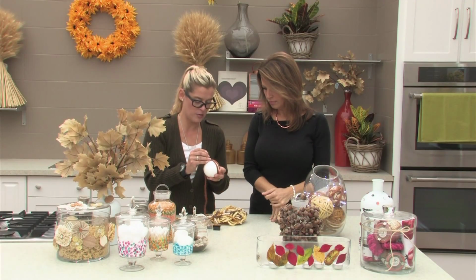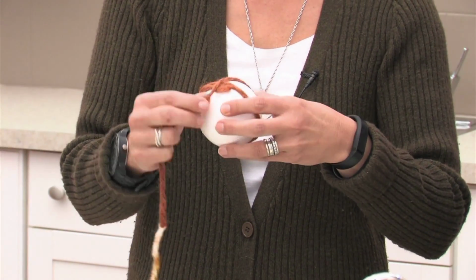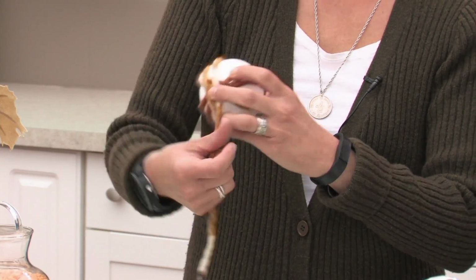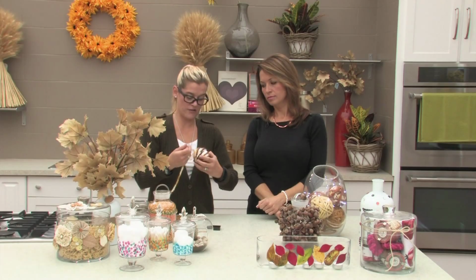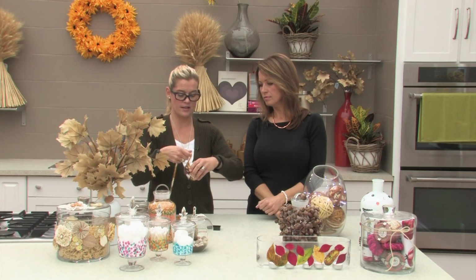I usually try and get 2 pins in here, and you end up hiding them by the time you're done. But you just wind and wind and wind. It's not going as easily for me on TV as it should be. Tedious, Michelle. Well, it's fun on the TV. Why not? Just keep on going, and then you have a really cool colored ball, and these colors of yarn are really fun too for the fall. You could do bright colors as well. We always forget that reds are still really vibrant, and the vibrant yellows and things like that in the fall.